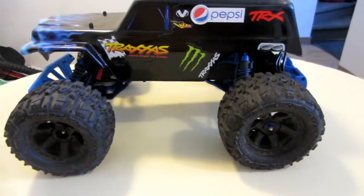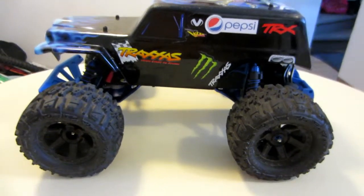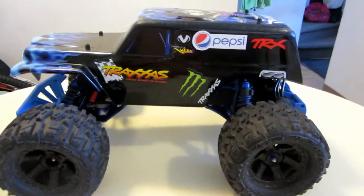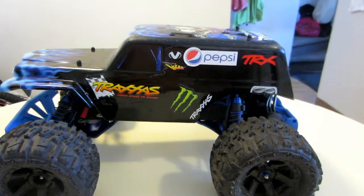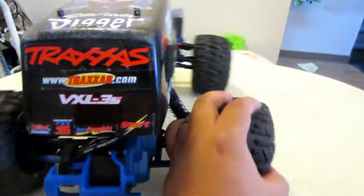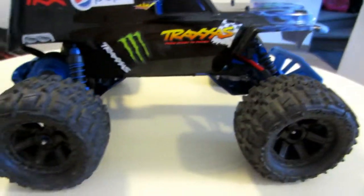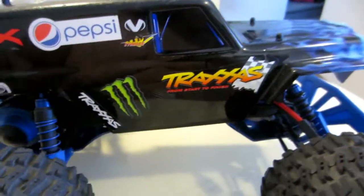It's been crazy busy, so I haven't had much time to do any updates or anything like that. I have gotten a bunch of upgrades since. As you can see, my body's different for Gambit. I wiped out pretty good and the stickers practically peeled right off. So I just ended up taking them right off and threw on some stickers and stuff like that, to try to make it look all decent. So what else is new?